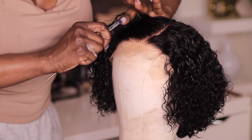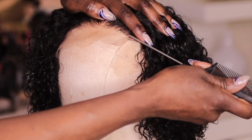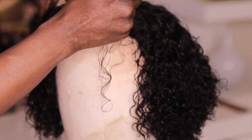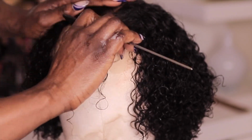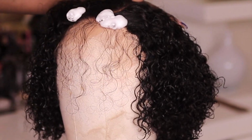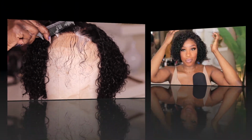Now, this is a curly unit, and I always do like to add some form of baby hair when it comes to curly units. I just feel like baby hair and curly hair kind of go together. Most people who have curly hair tend to have some type of baby hair. So you can create some baby hair if you want. This part is definitely optional and up to you.